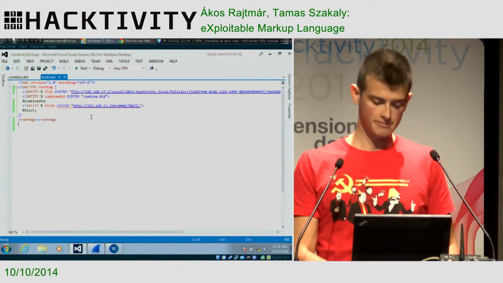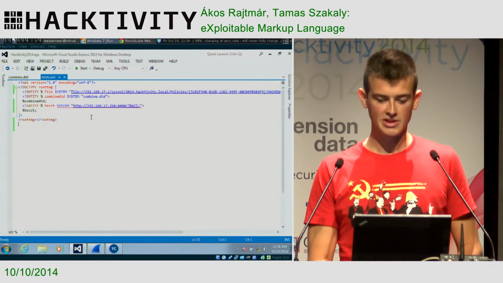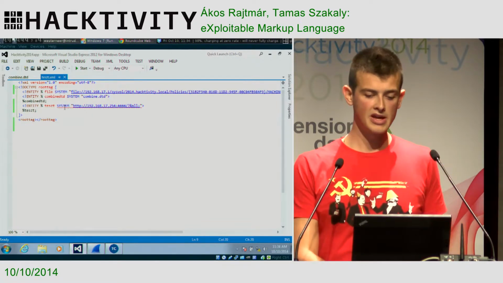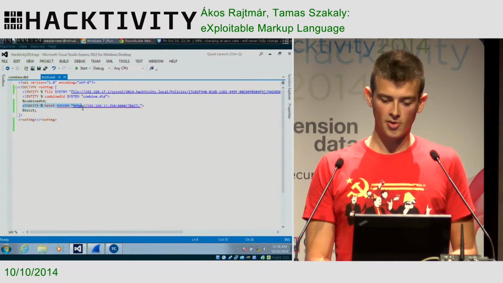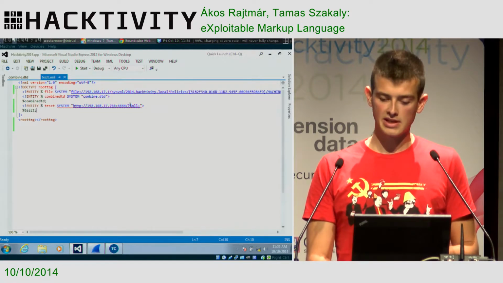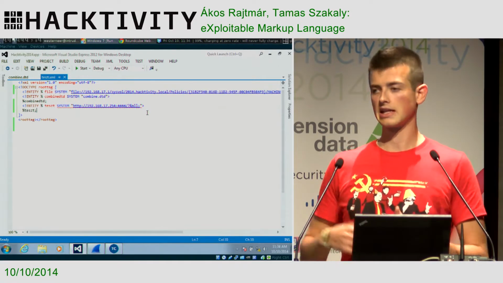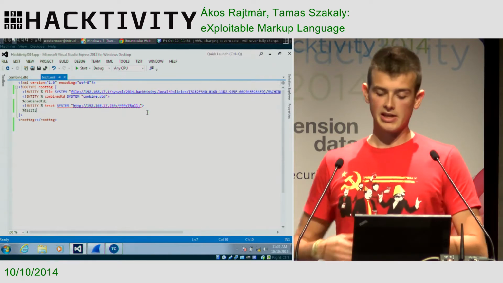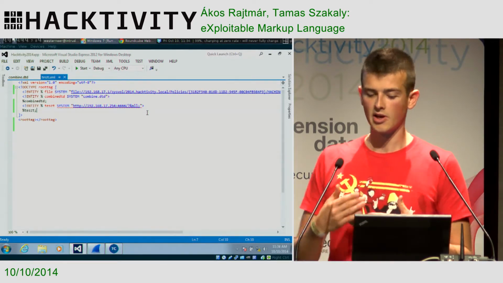In Visual Studio, we have an entity which sends to the attacker's IP address the value of this variable containing our file that we have read in.